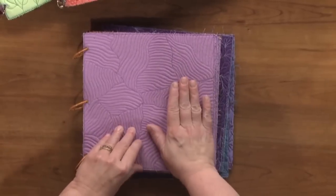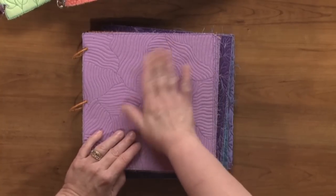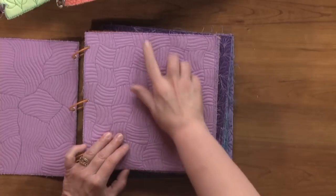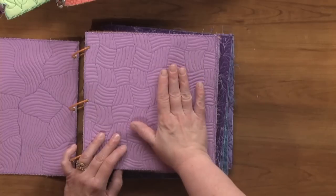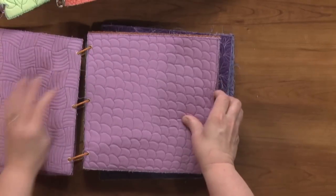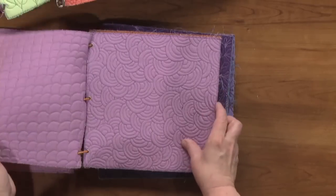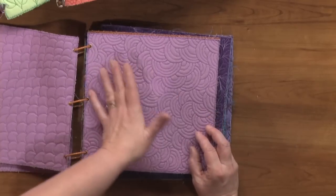Now the next group is going to get a little bit more ornate each time. This is another wonderful fill — separating out segments in negative space and then putting lines in different directions. A wonderful basket weave — just lines going in one direction and the other to make a basic crosshatch, then filling in those spaces. A traditional clamshell, but done on the diagonal. Another clamshell, done with multiple layers and in every which way.